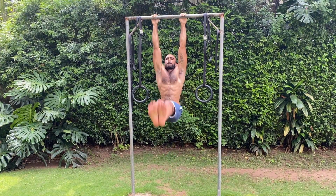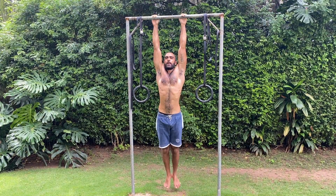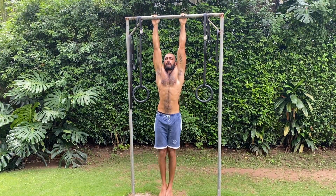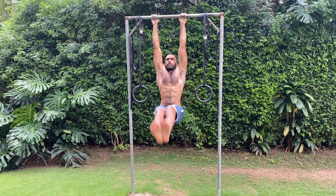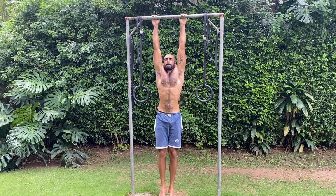And really, as you can see, the form is getting worse and worse, but it's just about continuing on, right? Going to failure, going to the point beyond which it's going to lead to that improvement. It's going to lead to that recovery so that I can come back stronger. I think I got about 12 reps over there.